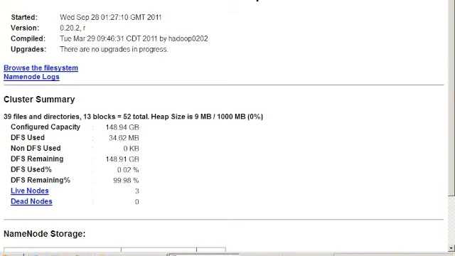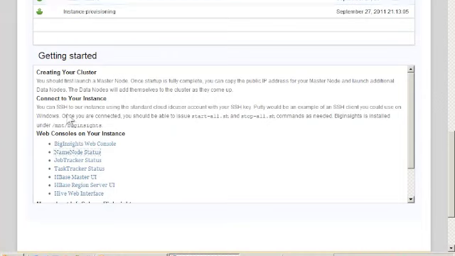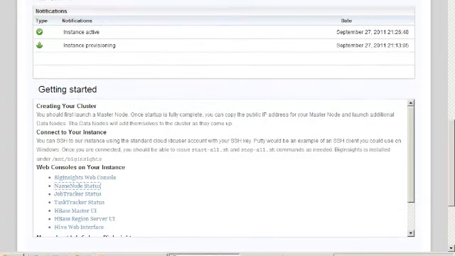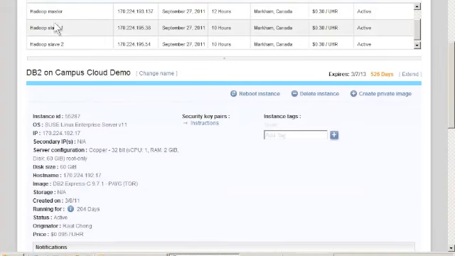Let me go back again to the control panel, and I will leave these other links for you to try, but again, all of these or most of these are summarized in the Big Insights Web Console, which was the first link. Now let me go up to see the list of instances and let's now pick a slave node.